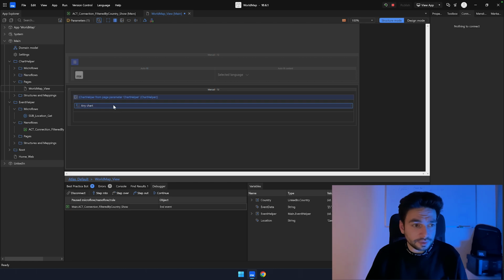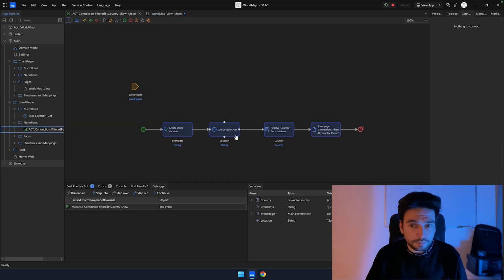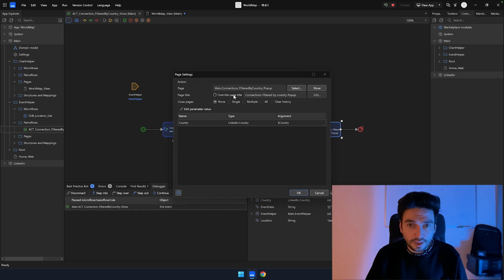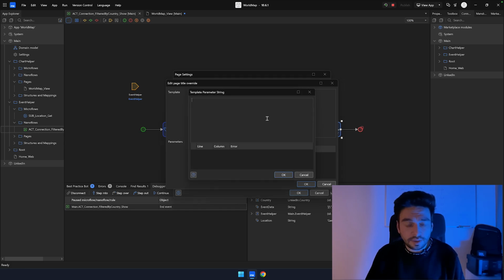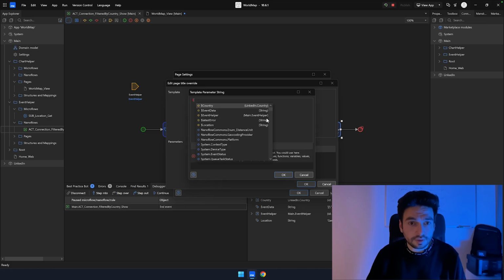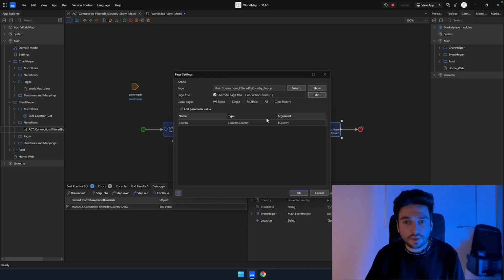And one little thing: when we open this pop-up, I can override this page, connections from, and then have here a parameter. So this one, and then I have here the country, country name. Okay.